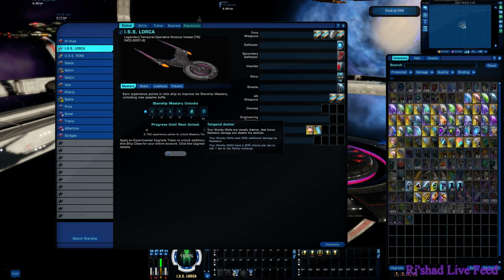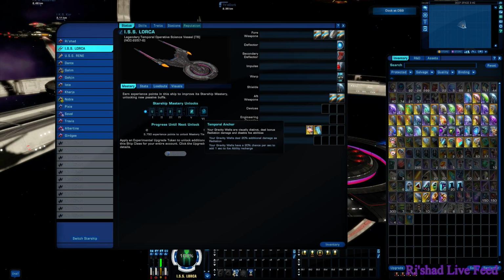At level 6 Mastery, we have Temporal Anchor. Your gravity well visuals will be distinctly different. It deals bonus radiation damage and disables the foe. Your gravity wells deal 20% additional damage as radiation, and have a 20% chance per second to add 1 second of ability recharge to your foe's abilities.